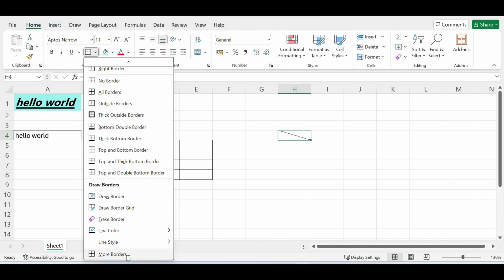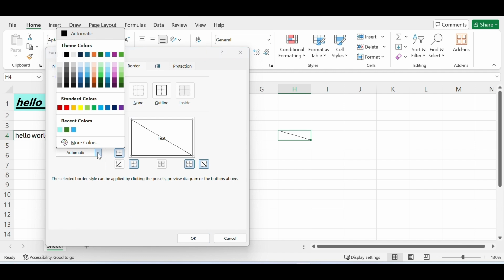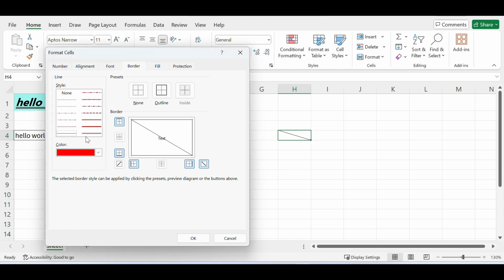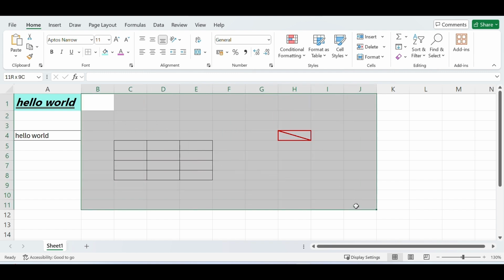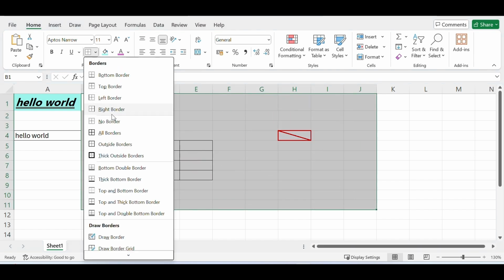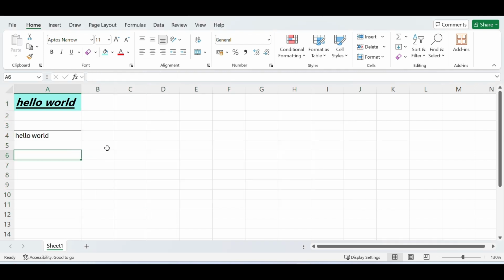In the More Border options, select the color of your choice. I'm selecting red in this case. All the line styles appear to be red. Let us select the line style for our use case. By clicking on each of the border icons, we can see in the preview how the border appears for the cell. Once we have built the border, we can click on OK to confirm the changes. The result is as expected. Fantastic! We can now create borders and modify them very easily. To remove borders, we select the cells containing borders. And from Border option, click on No Borders option to remove borders.